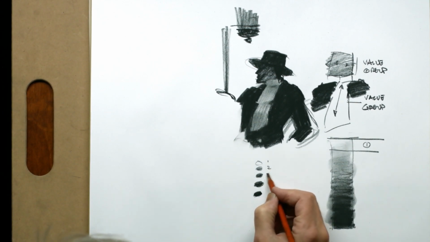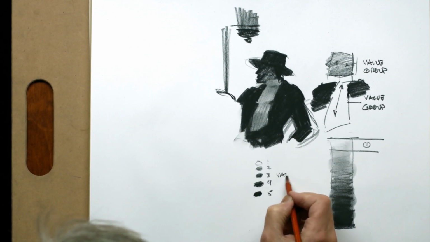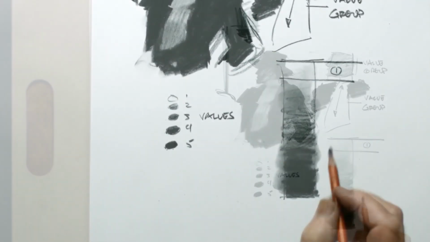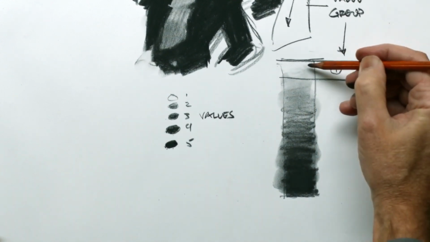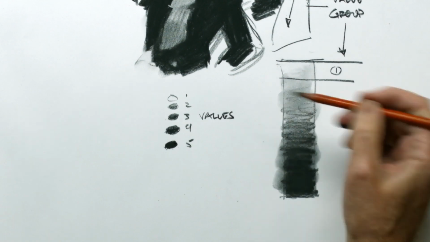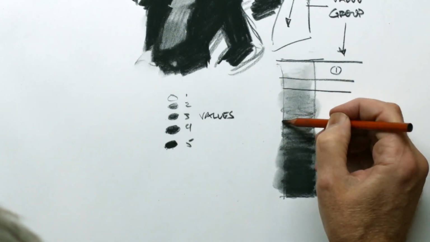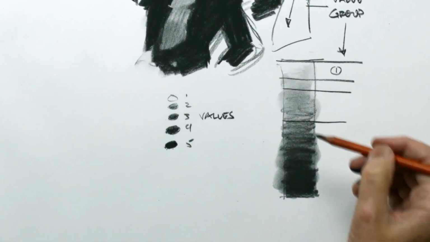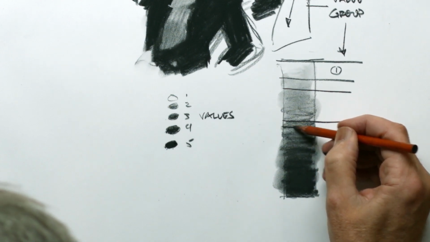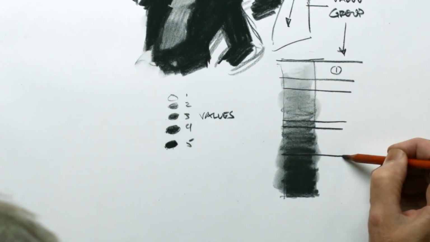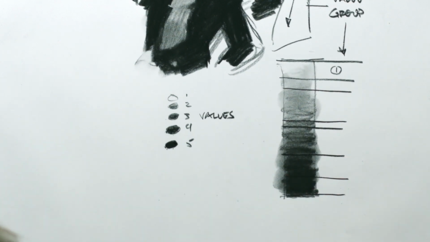If this is 1, 2, 3, 4, 5, these are 5 values. This is the difference between values and value groups. Value groups would be a range of values. Now, my next set might be somewhere in here to here. I'm doing this arbitrarily, but I'm just finding these areas. My next one might be a small gap, but it might be here to here. And my last one might be just hardly any perceivable difference.